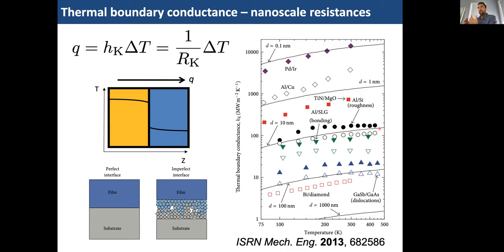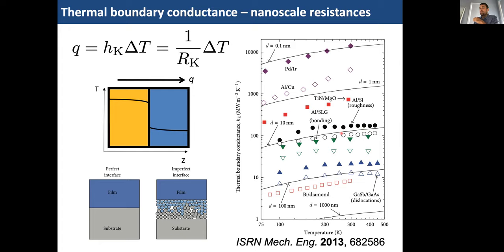So when we start thinking about nanoscale devices, nanoscale computing devices that are relying on 10 nanometers or less of silicon in contact with metals for their source drains and gates, you have more resistance at the metal silicon interface than you do in the entire size of the material, or potentially a portion of the thickness of the gate oxide. And not only that, but the structure and chemistry of the interface can play a major role.